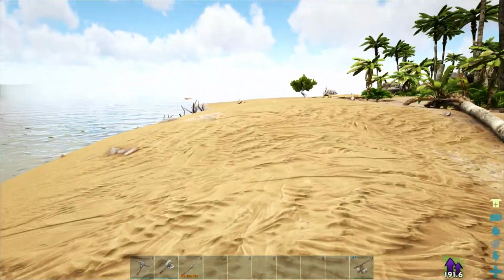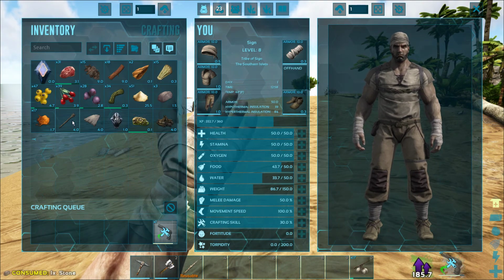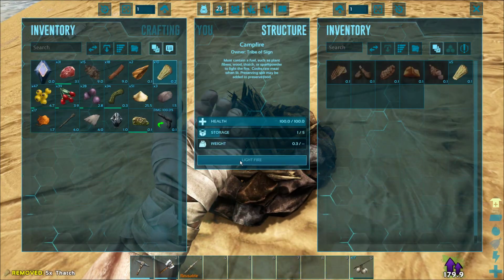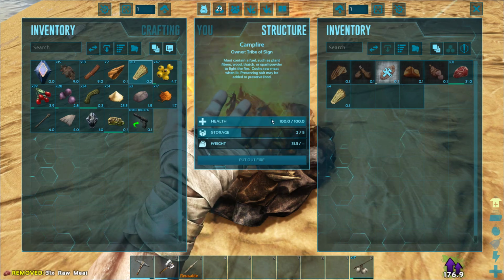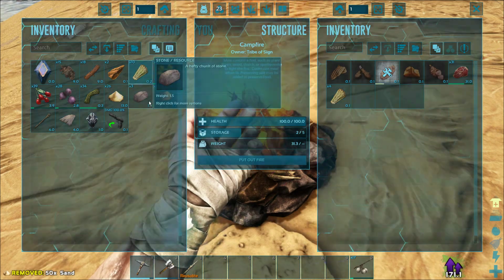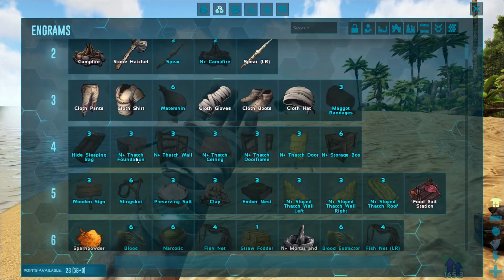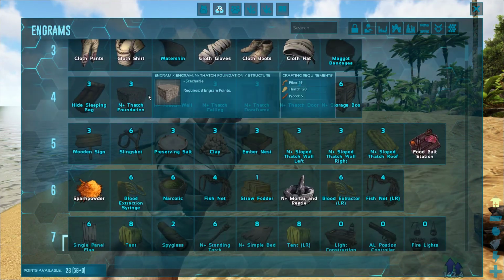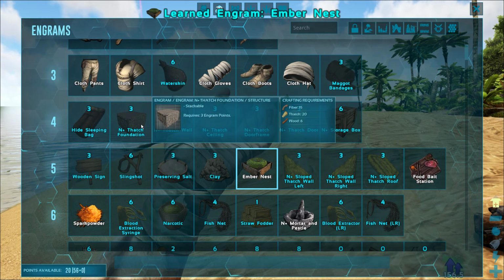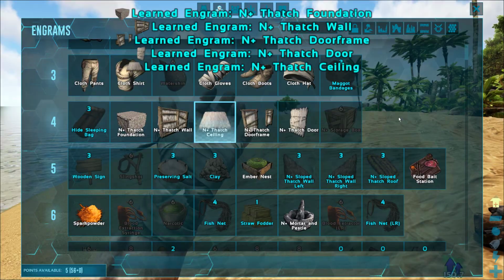Okay, we do have a campfire now. And I should go ahead and learn a pickup gun, too. Go ahead and get that lit. Pop that in. I'm just going to toss that out. And yeah, I don't need 25 pounds of sand. Alright. So, I'm going to have to learn thatch stuff eventually anyway. Let's go ahead and learn the ember nest first, just to make sure I have it available anyway. Foundation, walls, door frame, door, ceiling. Cool.